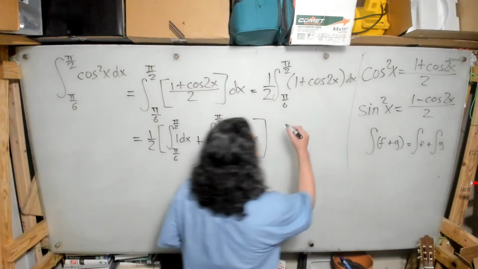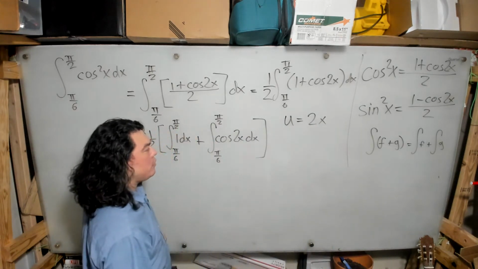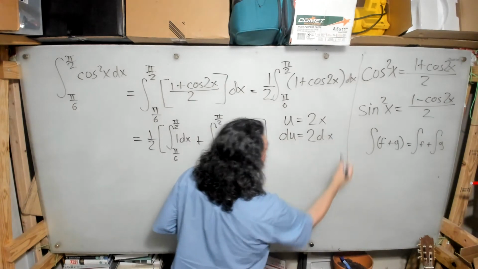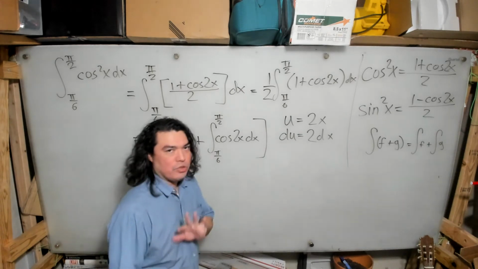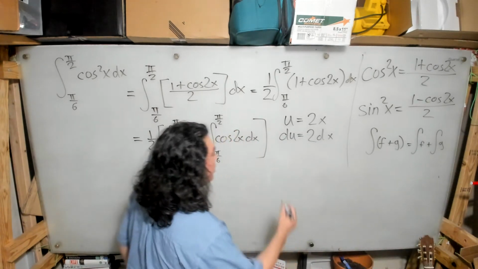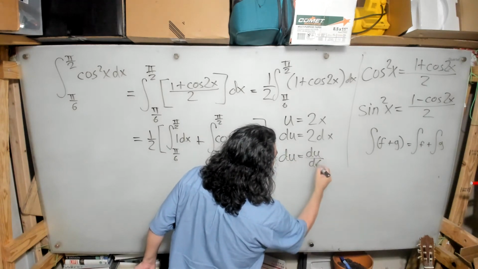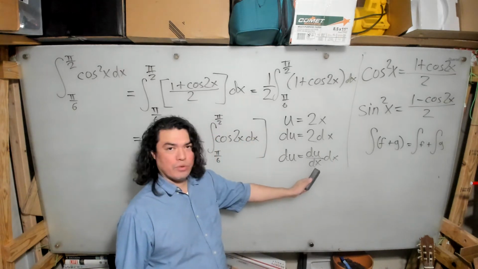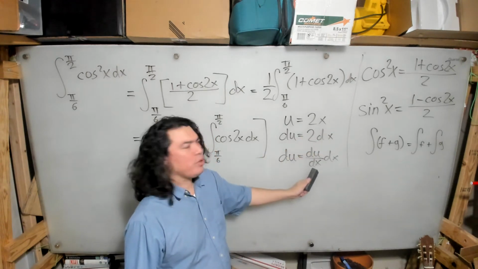Okay, so as I claimed, I'm going to let u equal to 2x. Okay, then my du is equal to 2 dx. And again, just to reiterate, I don't want to go off on a tangent here, but I want you to remember, what is the du? It's always the du dx, okay? Where, of course, this is the derivative of the function u with respect to x. Here you can see that u is 2x, so its derivative is, of course, just 2.